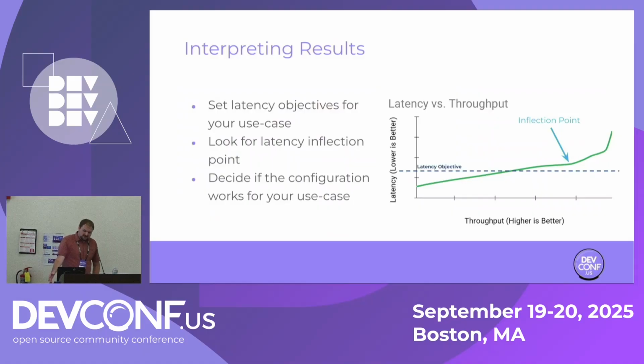You have your results now. Now, how do you classify performance with them? First, you need to set some objectives for your system. For example, I could require that my TTFT be no more than 1 second, while my ITL could be no more than 50 milliseconds. Secondly, you need to look for the first inflection point in your latency versus throughput graph.